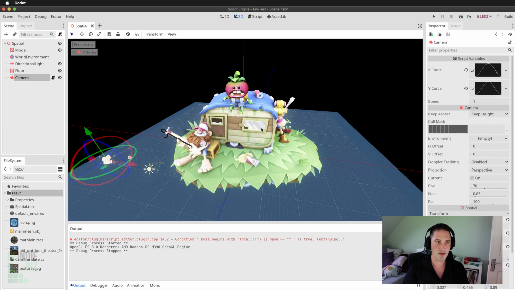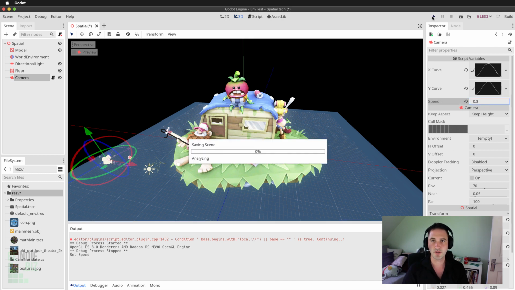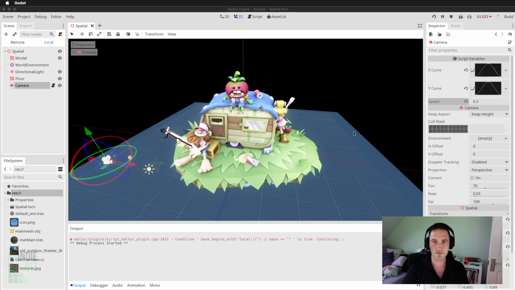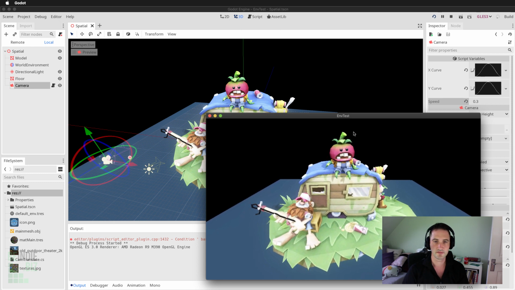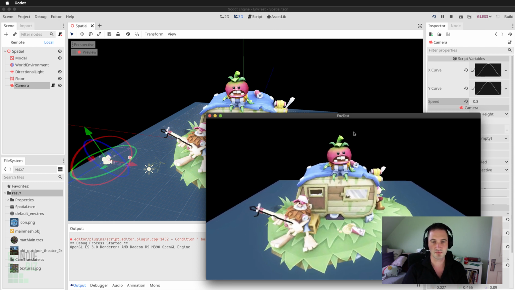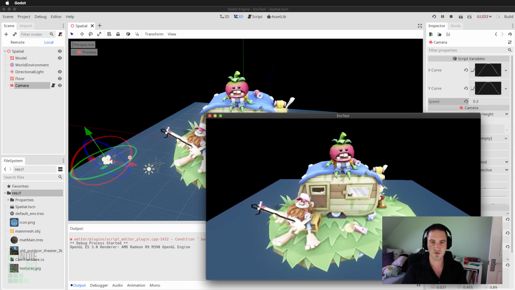And so we can come back here, go back to our camera, and I'm going to go to the speed variable, and I might change that to 0.3. And let's see how 0.3 works out for our camera here. Yeah, that's looking much, much better. We're now getting these two curves in place to change the position of the camera.